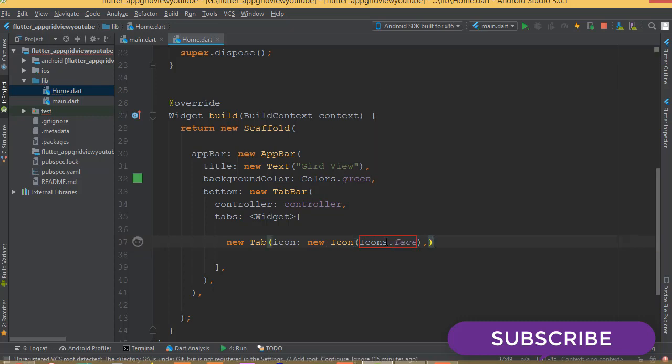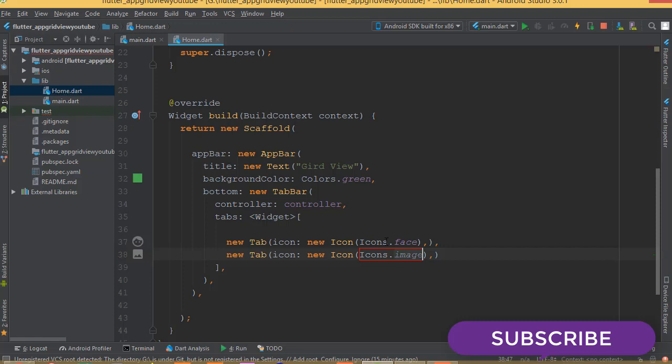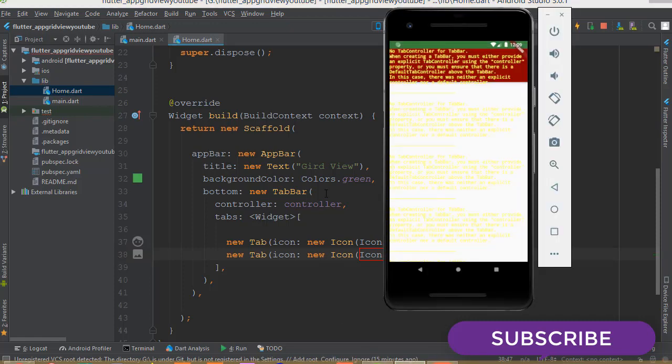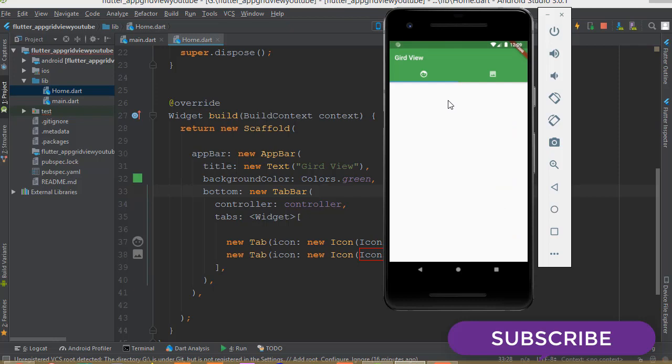For this we don't need to have any text with our tab bar. So new tab is going to be the icon is going to be the new icon, and inside this icon we need to use our icons dot, I can say image, we can add anything, whatever we want, but for that we need to run our application. We can see an error, but if we run it, then it should be working.